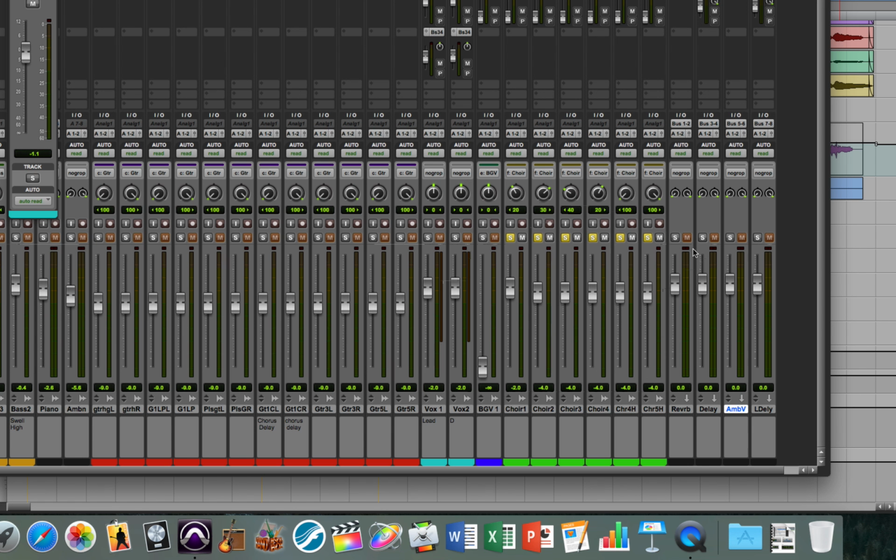At that point, the only thing you need to do is feed your delay back into your reverb just like you did with this one. So hold option, click and drag it right onto your new delay. Same thing. You're going to put that reverb feed from this one so it goes back to this one just like this one did. So the delays are always sending back to the reverb. Hold option, click and drag it to that last delay.